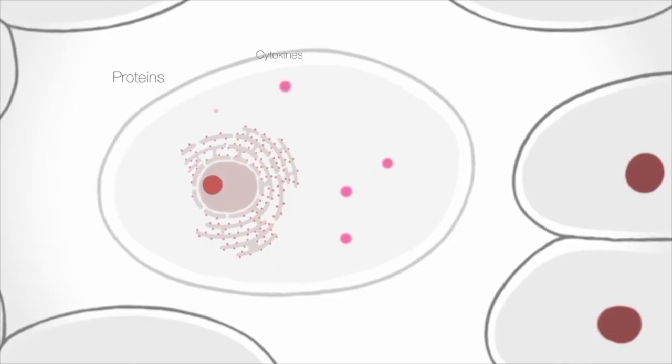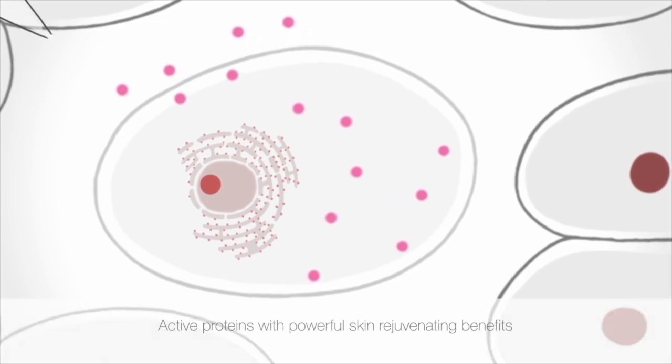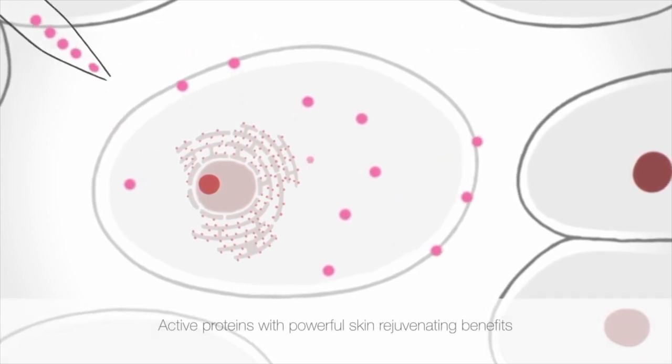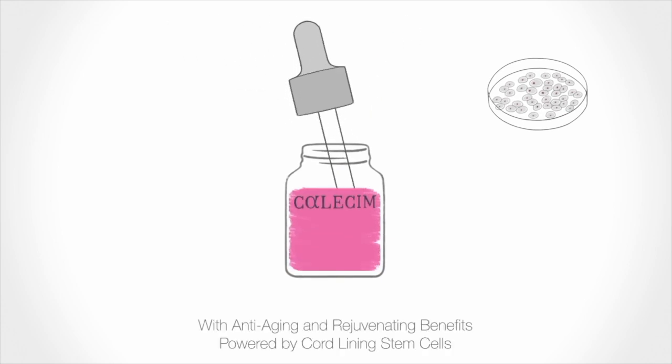He said the conditioned media is an 80% concentration of stem cell derived proteins, otherwise known as growth factors. The stem cells taken from the deer umbilical cord are put into a solution and they release the growth factors — that's what the conditioned media is. The stem cells themselves are removed, so there are no actual stem cell components in the Calisum products, which is why they can be sold on the open market. Some might say that the absence of actual stem cells might limit its effect, but not enough is known about that at this stage. I'll link to a Huffington Post article on stem cell use in cosmetic products that's pretty balanced and which I found very helpful.